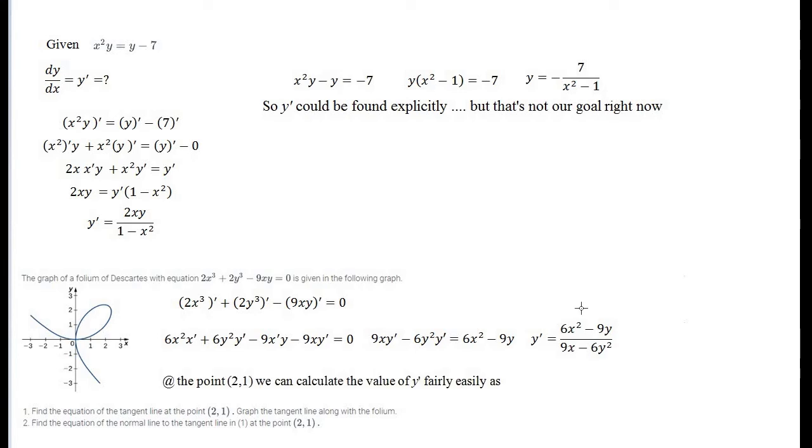So substituting 2 for x and 1 for y yields this expression. Y prime is going to, at the end of the day, equal 15 over 12. So how easy was that, huh? Easy peasy. Dare I say plug and chug. Okay, so we're almost there on the quest of answering our question number 1, namely to find an equation of the tangent line at the point (2, 1) of this graph.